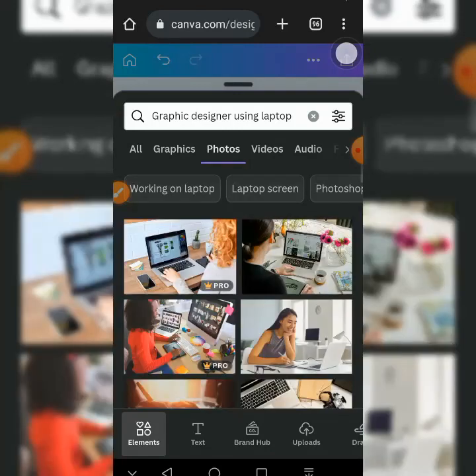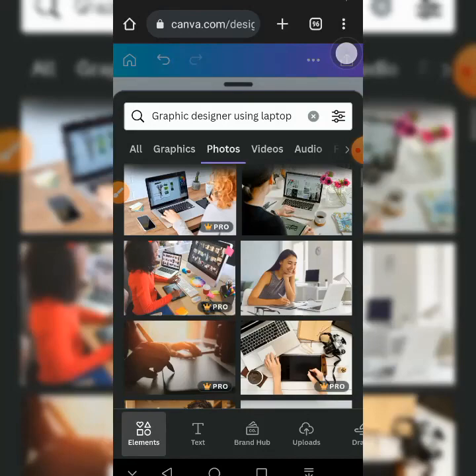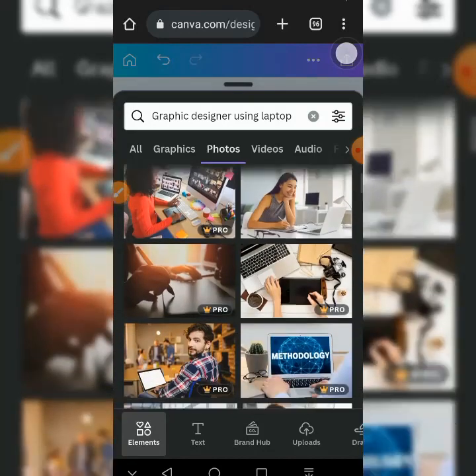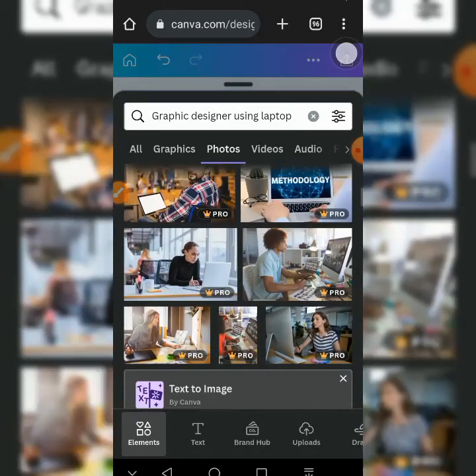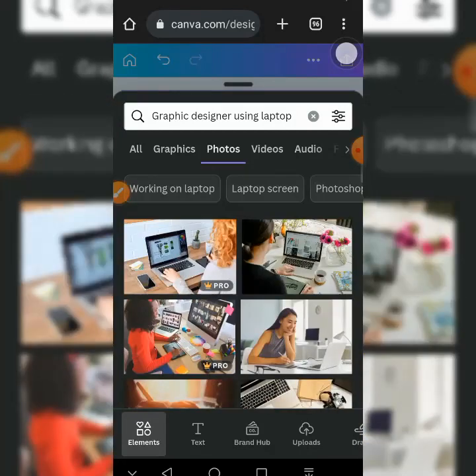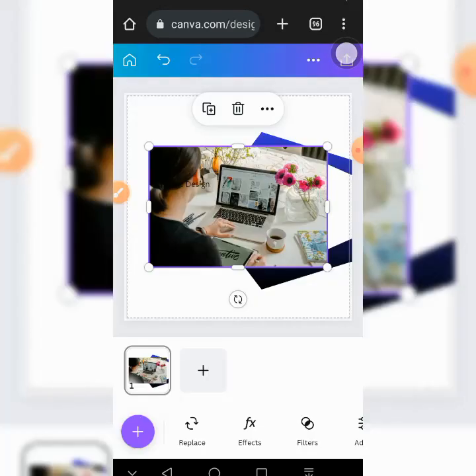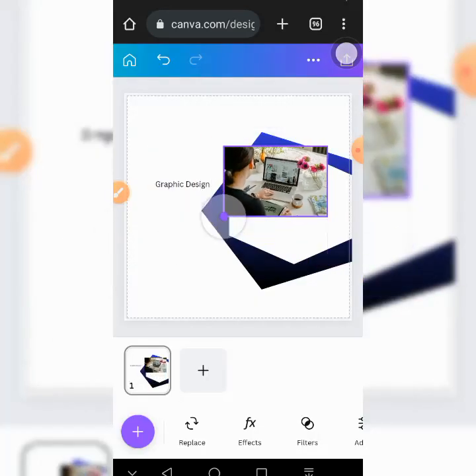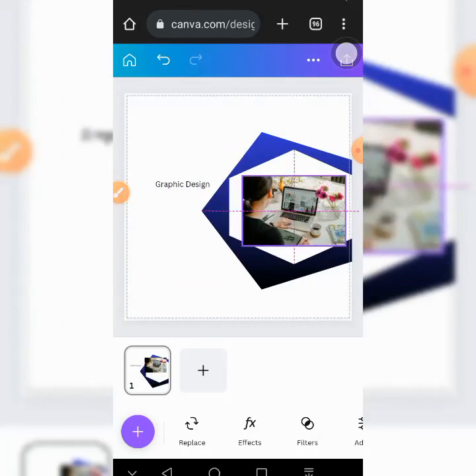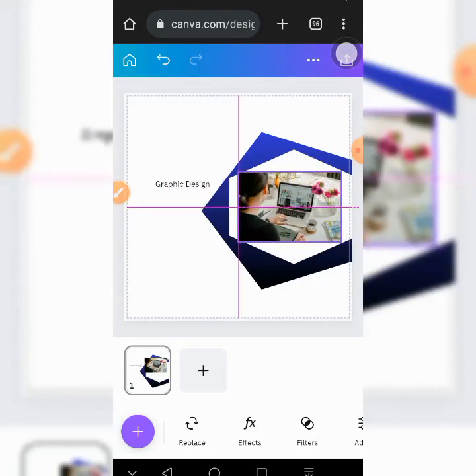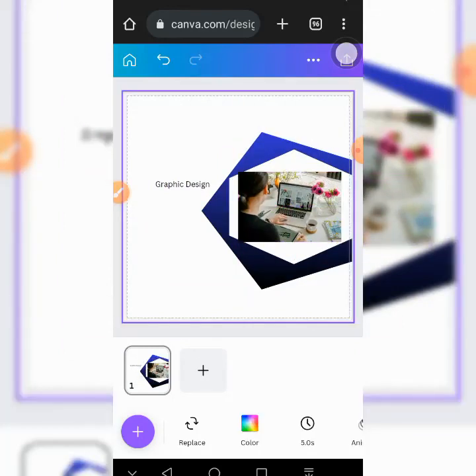Let's make use of probably the second one. We'll make use of the second one. This second one here, we'll have it here. Then reduce the size, bring it in here. Have something like this.